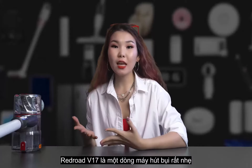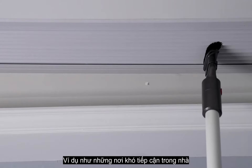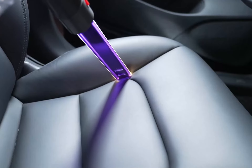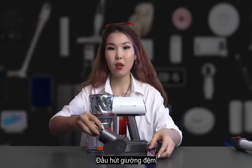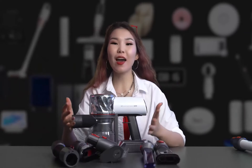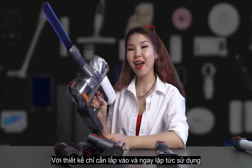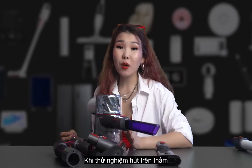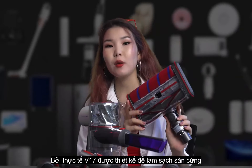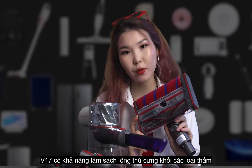The Redroad V17 is a very lightweight stick vacuum. It's easy to take for both outdoor and indoor cleaning activities — like cleaning hard-to-reach places in your house or car — with different attachments such as a crevice tool, dusting brush, lights, extension tube, and many others. This is a great example of a cordless handheld vacuum designed to grab and go. Talking about the carpet test, we didn't set high expectations since the V17 was created primarily for hard floor cleaning. But we found the V17 handheld cleaner is actually able to clean pet hair from higher-pile carpet, which is really impressive.